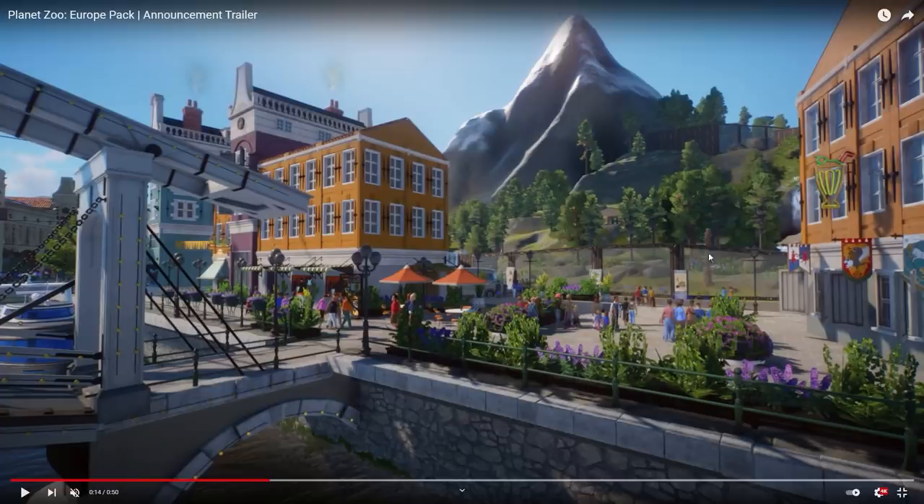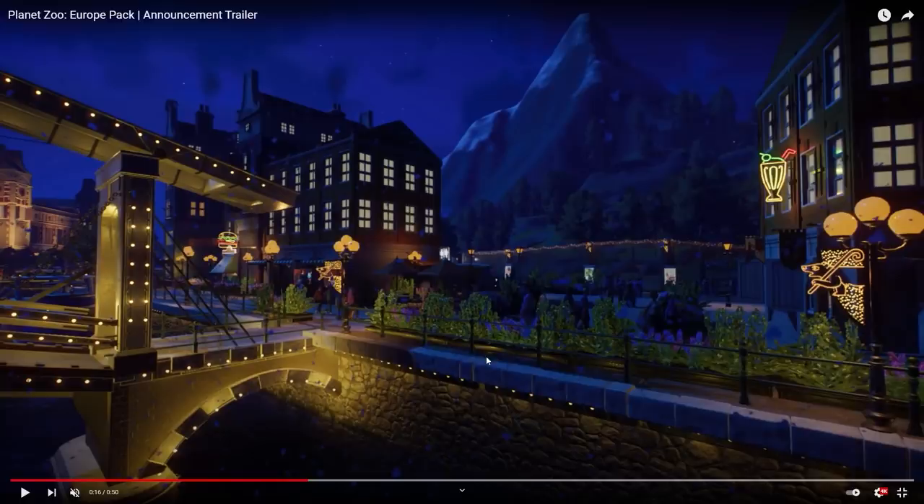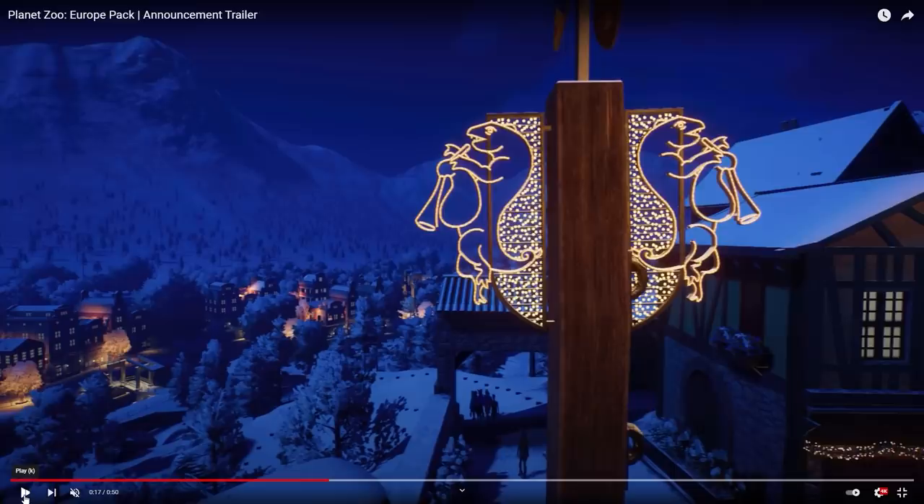Other than that, I don't really think there is anything new. This could be a new tree, maybe some kind of enrichment item, but it's too far away to tell. That's beautiful — look at it all lighting up! All these beautiful little lights. I really like that. For anyone that wants to decorate their zoo more festively, you can really eat your heart out with all the new little lights, even though we already had some festive lights from the Arctic pack. I'm not 100% sure how many of these lights are actually new. Oh, pretty light — pretty salamander!